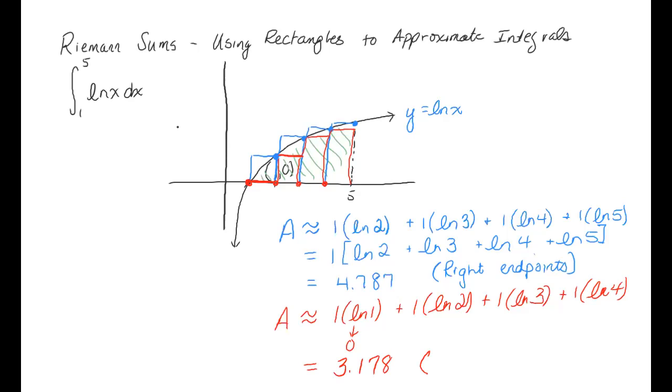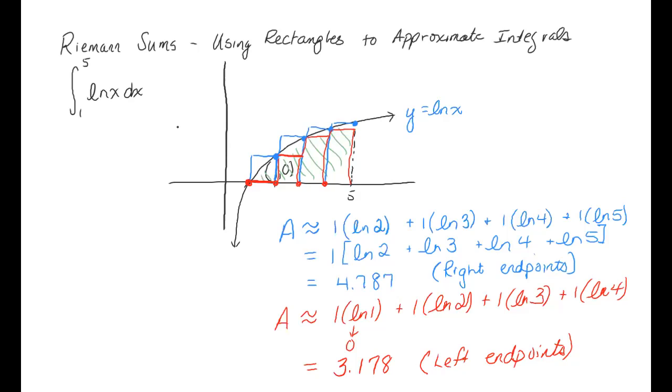Okay, so that is left endpoints. It should be natural log 1 plus natural log 2 plus natural log 3 plus natural log 4, if you calculated correctly. Yeah, I did calculate correctly, but then you told me to subtract ln 5. Right, because you got the ln 5 from using right endpoints. Oh yeah. Okay. So all the rectangles just shifted over 1. So you really only had to add 3 numbers together to get left-hand endpoints. Correct, you actually added 4 numbers, but one of them was 0. Right.